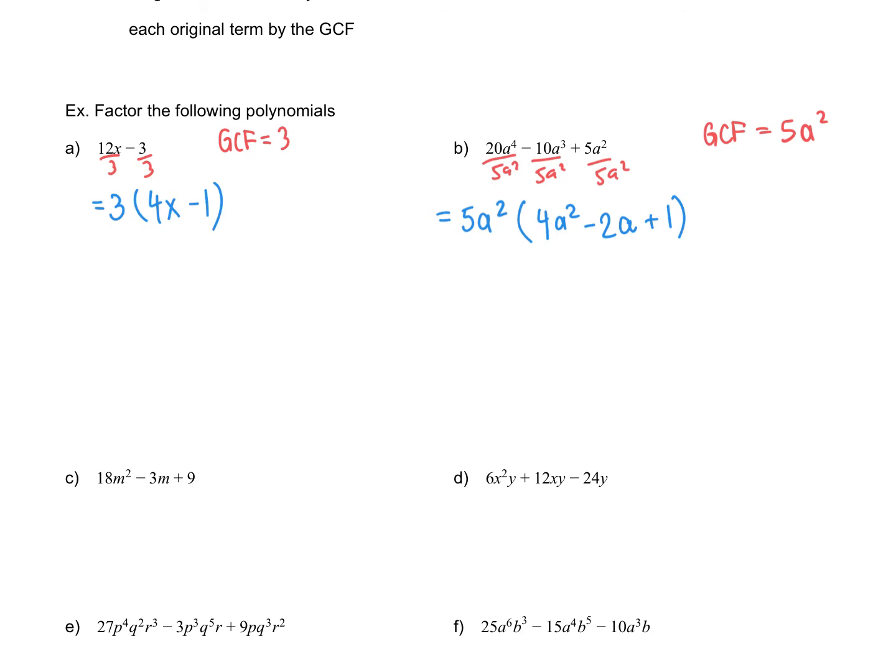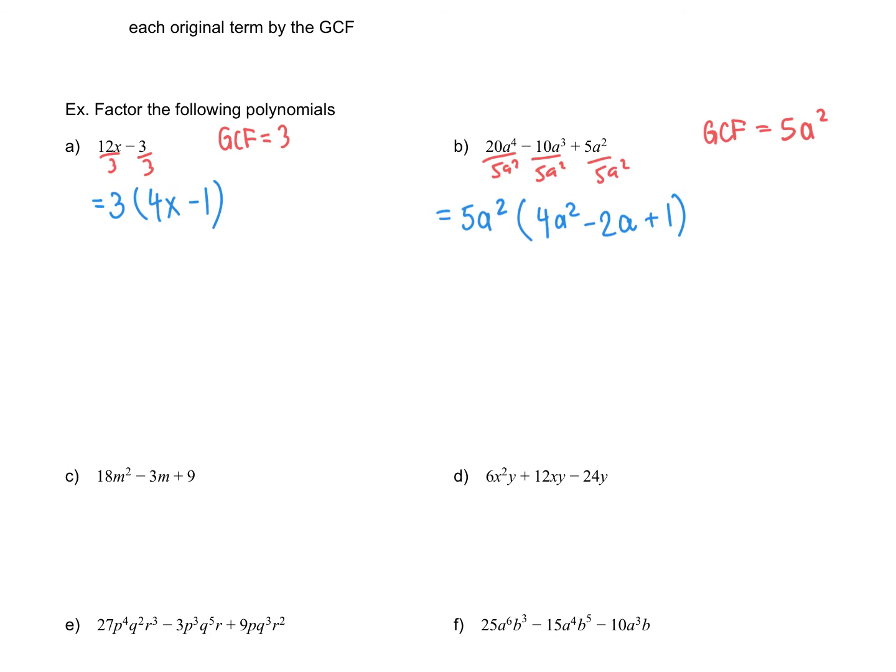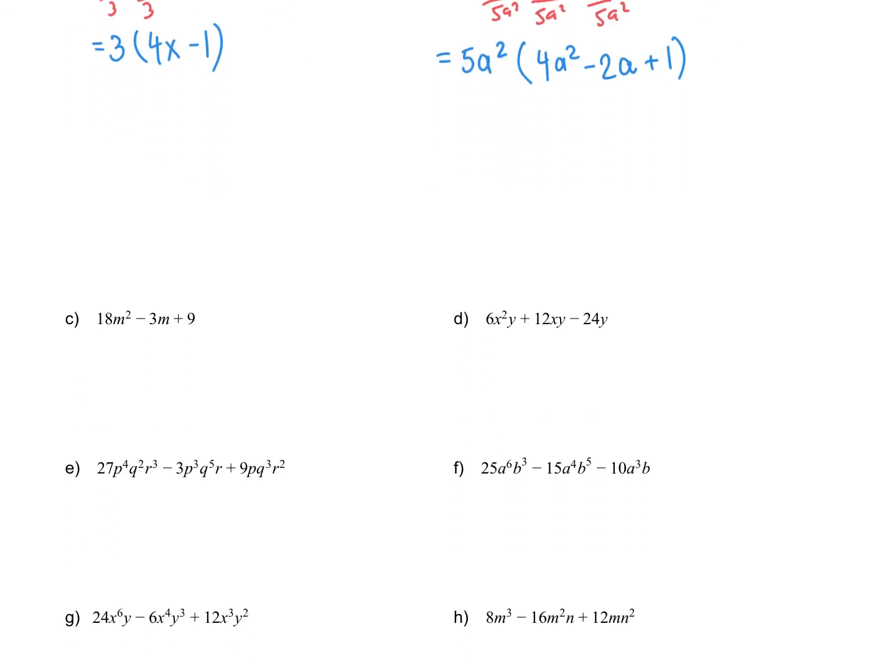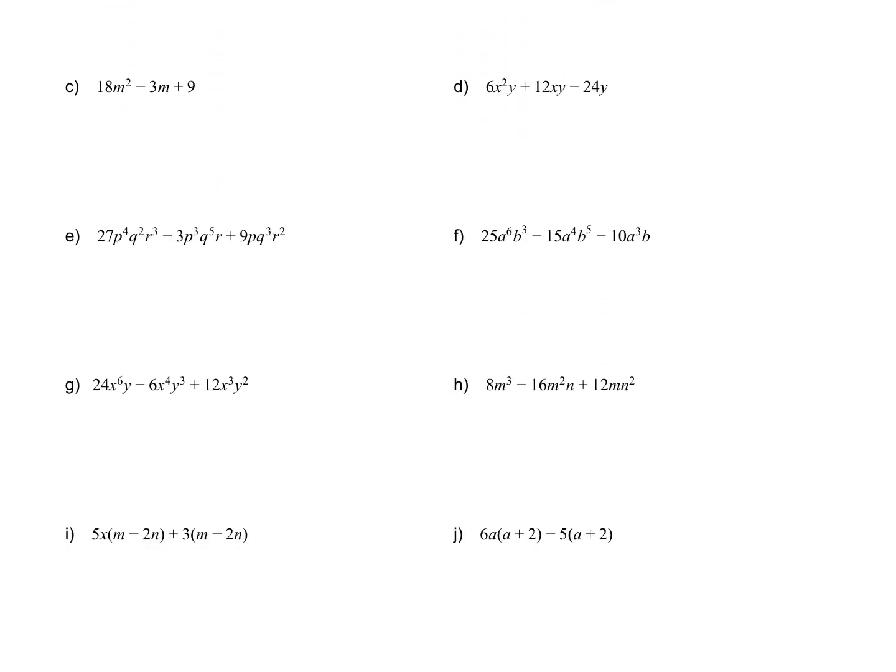Now, it is very important that when you're identifying your coefficient and your variable, that you are grabbing the greatest common factor and not just a common factor. So you would always have to check your bracket at the end to make sure there's nothing more that you can divide out. All right. For C, how about you pause the video and try this one out on your own and then come back to check your work.